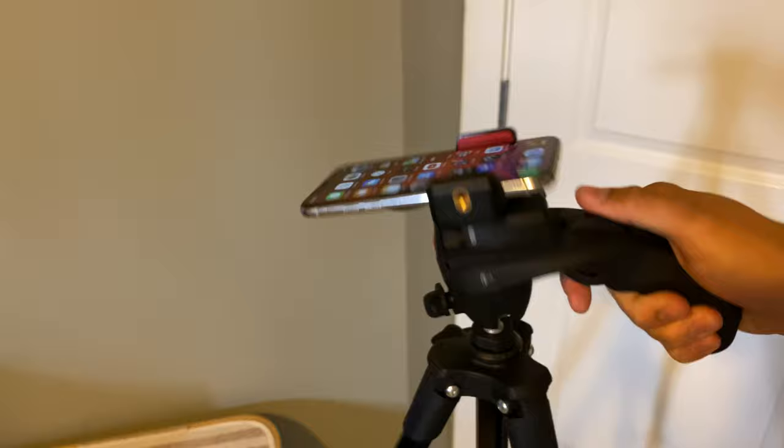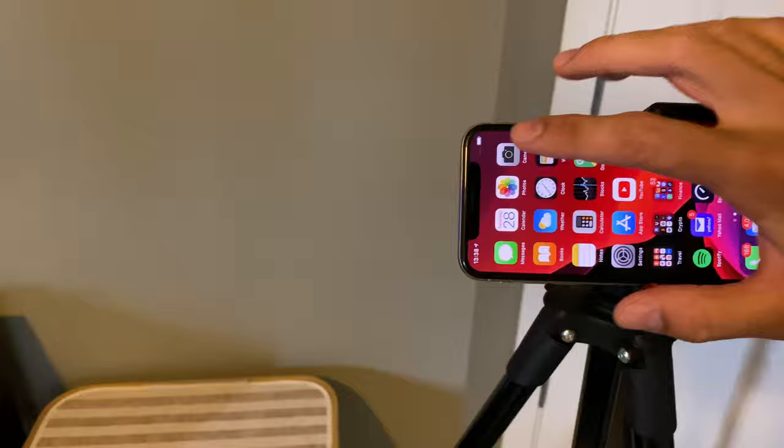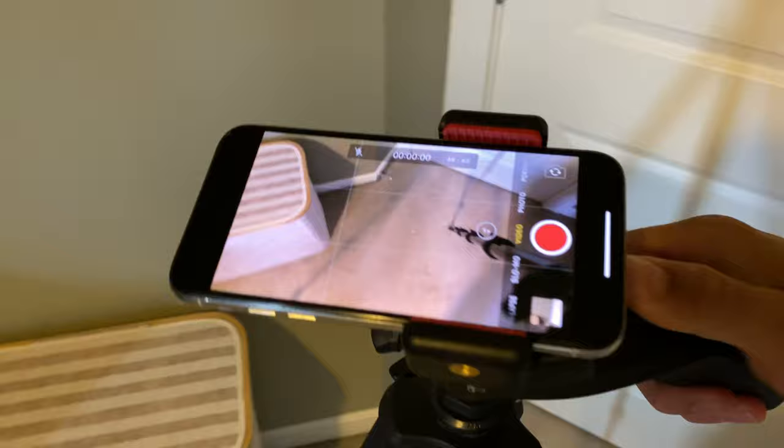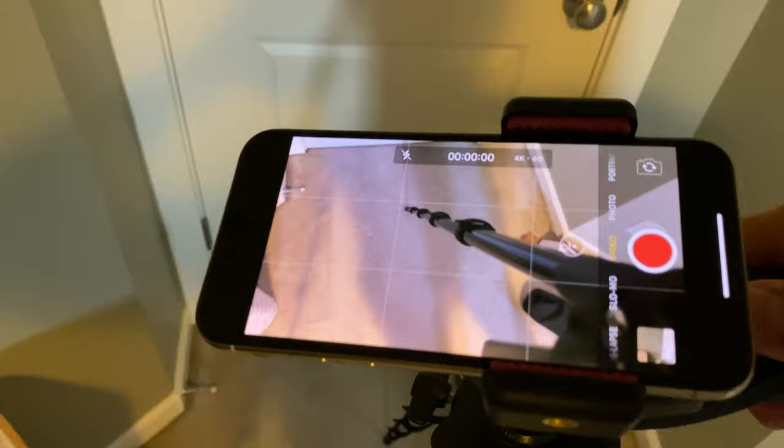So again, I don't use it for that, but let's go in the camera app really quick just to give you a view of what that looks like. That's how it looks like that. So I can record pointing down a lot more easily if I want to. But again, if I were to have it set up like that, the tripod legs are in the way.